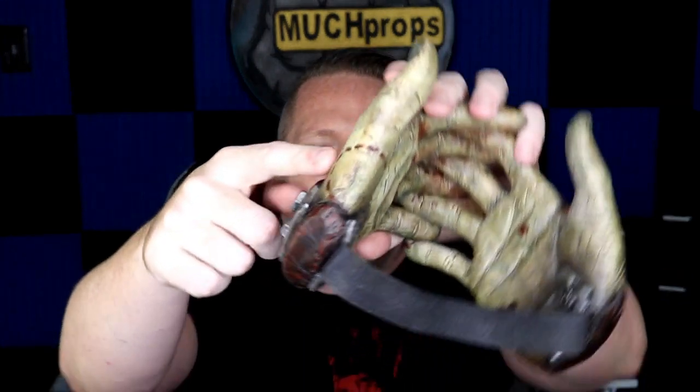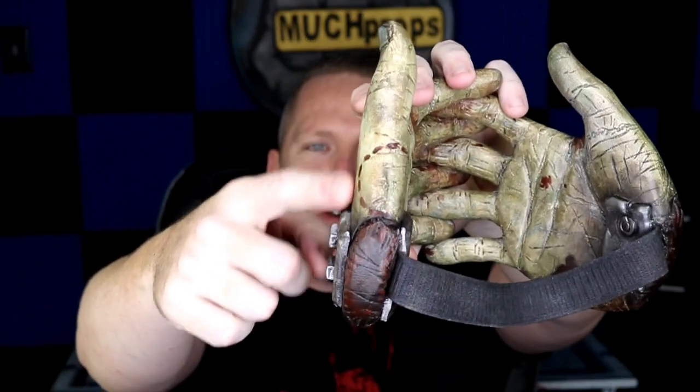The hands, because they are my size, fit my face, so you could easily just trace your own hand onto a piece of foam, cut it out, carve it up, and do a similar thing. I went with some creepy, ghouly disgustingness there. I gave the zombie bite mark there, and added little bolt washers so that it would hold the elastic on, but I think it's pretty cool.